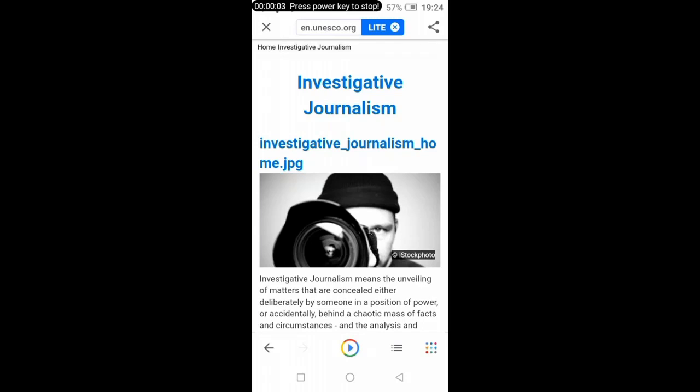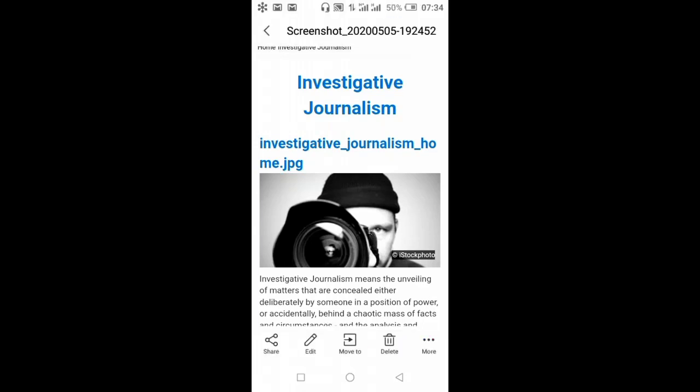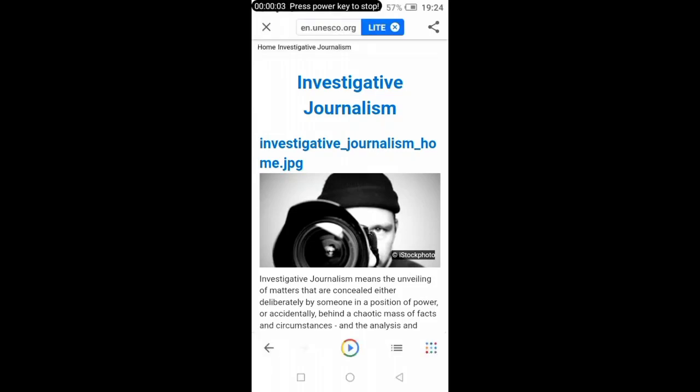But investigative journalism deals more with in-depth, high-level misappropriation of funds, high-level fraud cases. That's what makes it different from the regular reporter who goes to investigate a story, to confirm a story. But in a real sense, investigative journalism is deep journalism where you go into places that ordinarily you will not want to go. Ordinarily, a journalist will not go, and there are characteristics of an investigative journalist.